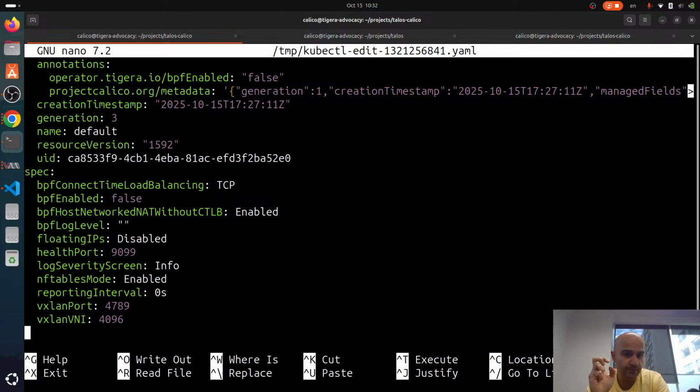we are actually configuring what is happening for Felix, the brain of Calico. And here we have added a cgroup v2 path with the release of 3.30.4 and 3.31. And what it allows you to do is to change the path for the cgroup mount.